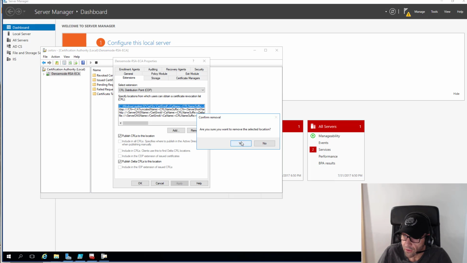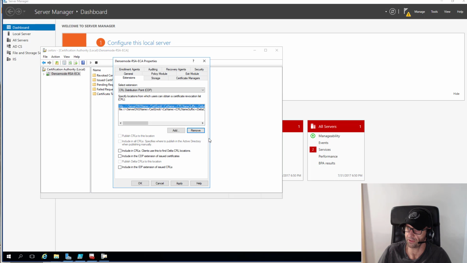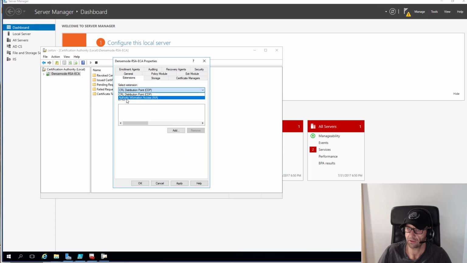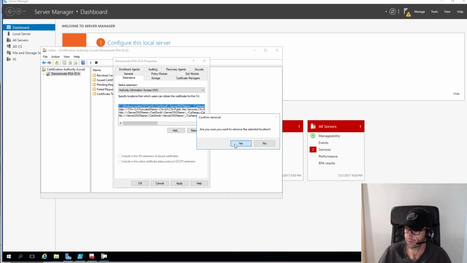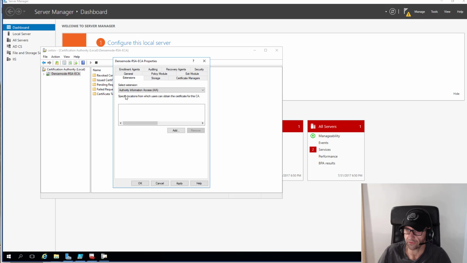So let's remove all the stuff. We're just going to rip out all the defaults because the defaults are lame. Okay, so let's do it. All right, so we're going to add some CDP options here. So this is our first one.